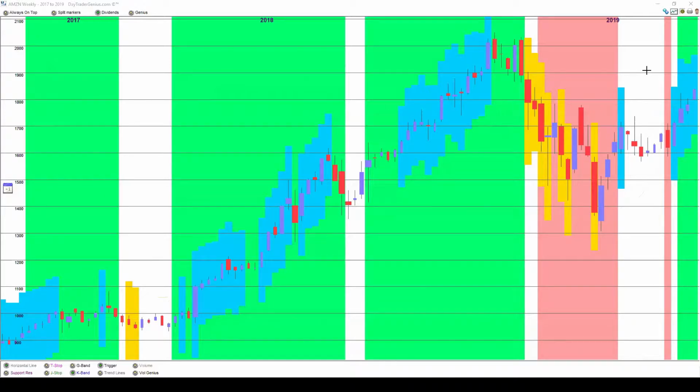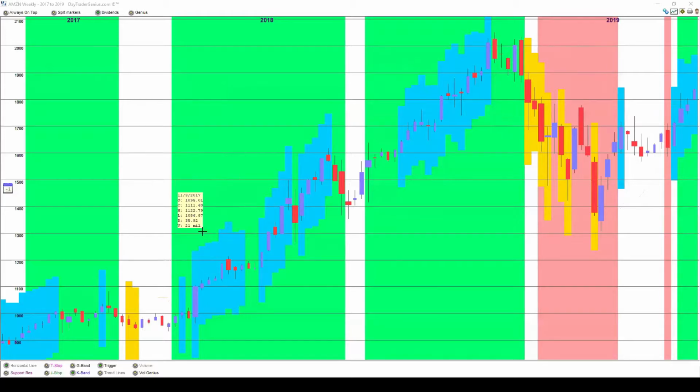So what we're talking about is breaking down different indicators like trigger and K-band, and now we're talking about how they interact with each other. This is very exciting. So let's do a quick example. You have trigger on here, and you have K-band on here. Now, what did you see happen after that? Now, this is not a guarantee, but what we're looking at is just behaviors.